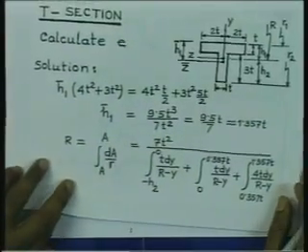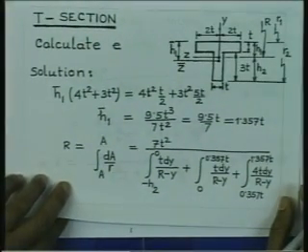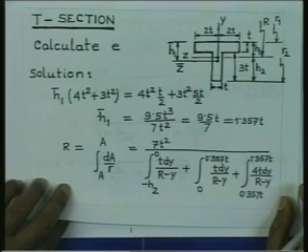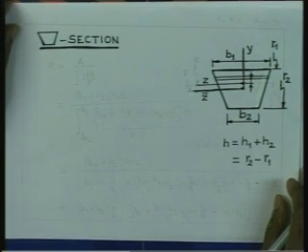You will find that this type of sections are going to be utilized in the C frames of presses. They are also used in the crane hooks. Another section which is quite widely used in the case of crane hooks is trapezoidal section. So, we will now look into how to calculate the eccentricity of a trapezoidal section.